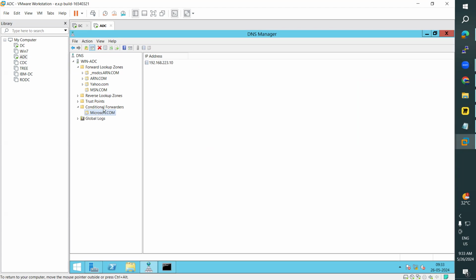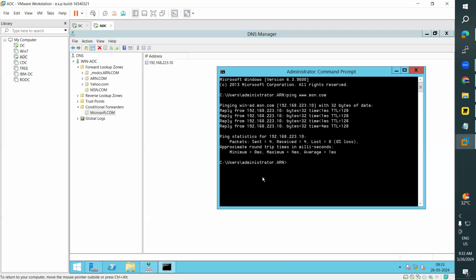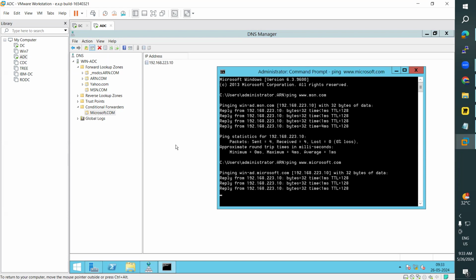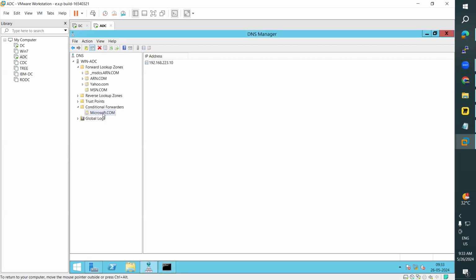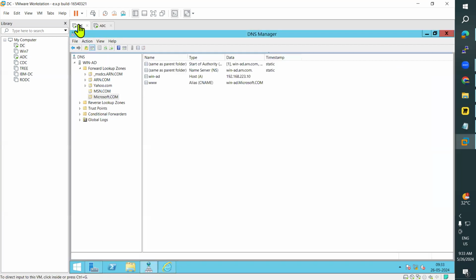So if you ping www.microsoft.com, see, it is pinging. This forwarder will forward the request to the Microsoft.com zone.